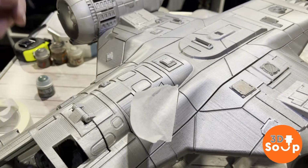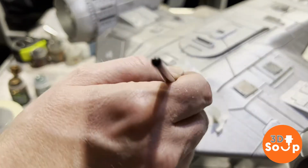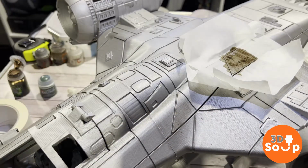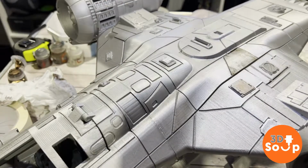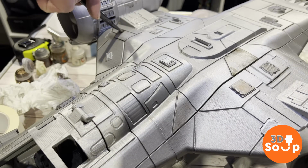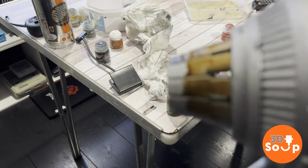Right, with that done, it's time to highlight a few panels to make them stand out. I'm going to mask off a few of these sort of triangle bits, and I'm going to cover them with a wash which is called Agrax Earthshade, I can't remember which way round, but it just makes it look nice and dirty and stand out. That one I've done lightly. This one I'm going to do a lot darker, and just use a bit of cloth, use your finger or whatever you prefer, and just rub it all in to make it look like it's an extra bit that's added on, or perhaps a dirtier piece, or a place where basically something's been damaged. This adds a point of interest which the human eye finds quite appealing. Psychology, but yes.